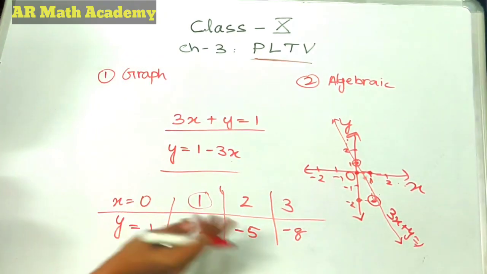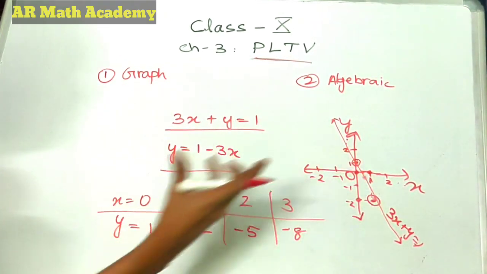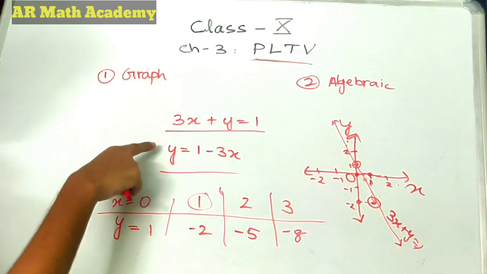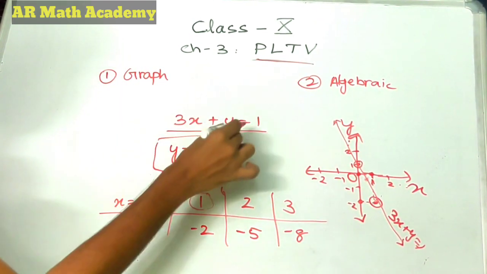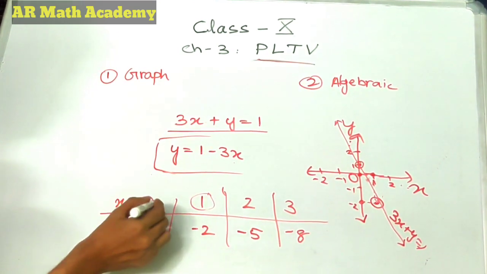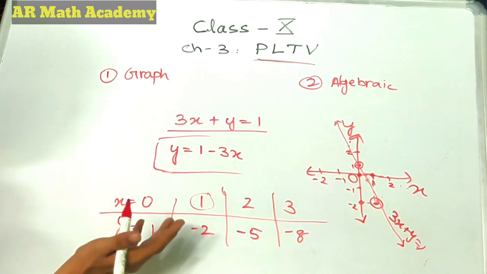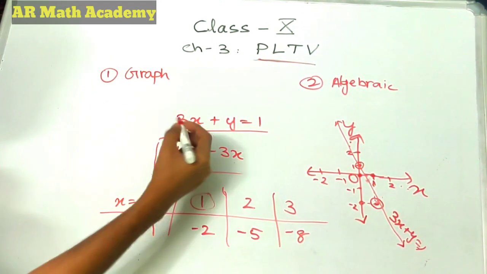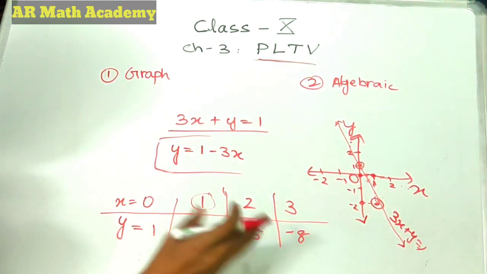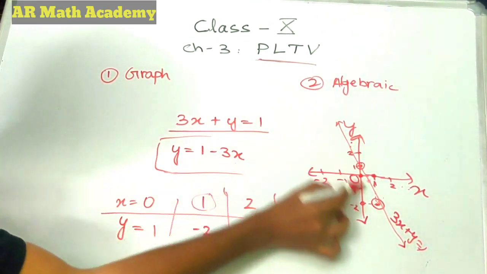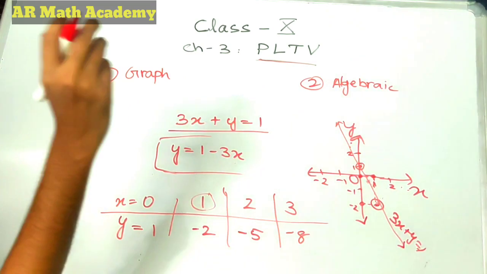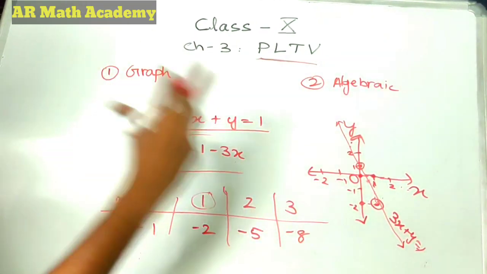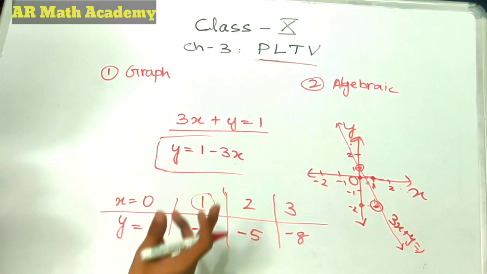Pretty interesting, right? How can you express this mathematical stuff in a graphical form? Well, this is how you exactly represent it. You just represent it in the form of y equal to something, and you substitute corresponding values of x as 0, 1, 2, 3 or any values you find comfortable, and you correspondingly find the values of y, and then plot it accordingly as I have shown you. Now this is the graph of 3x plus y equals 1, and when you try this same procedure on a graph sheet, it will look better and you can clearly see the line there.